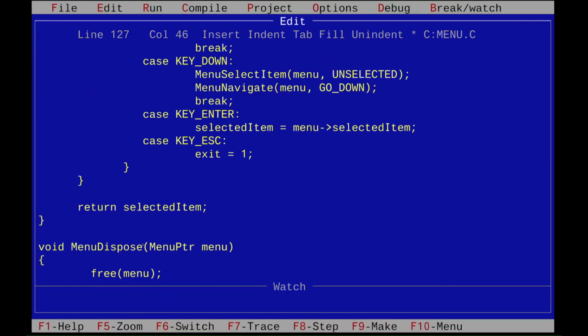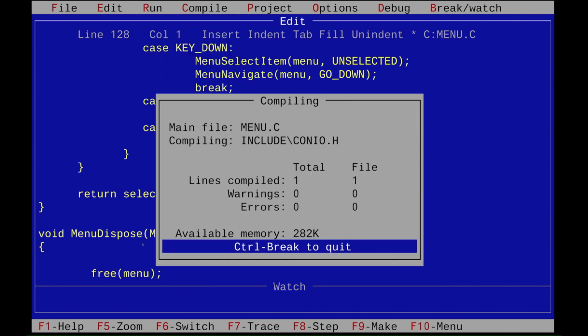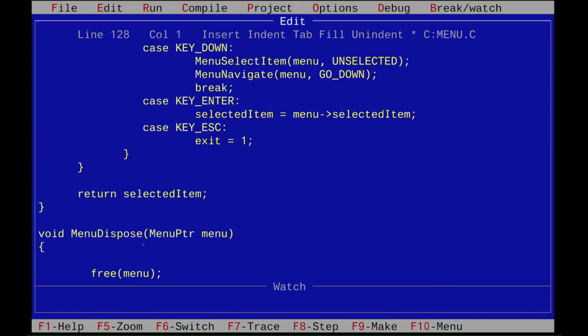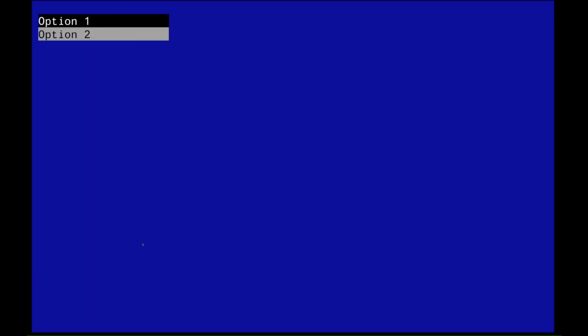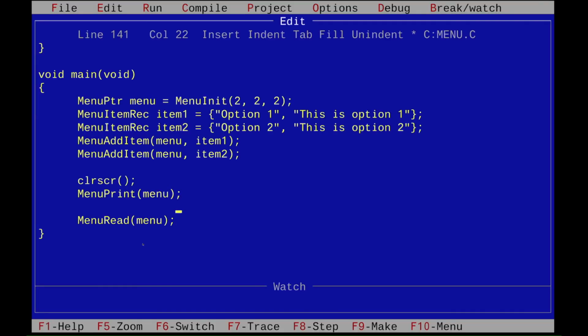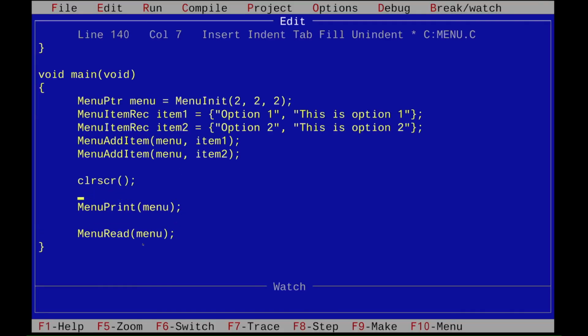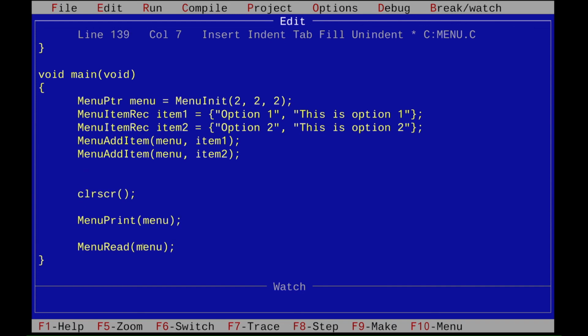Well, what's next? Simple. Put on screen. What is needed? Needed the menu read menu and try it. This is a simple function. We need clear screen, text background black, for example.